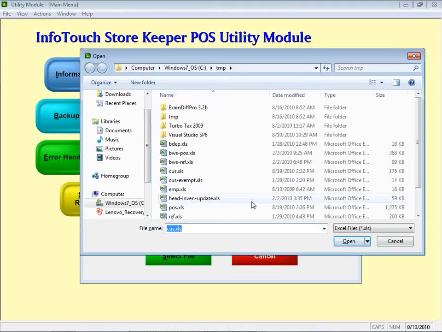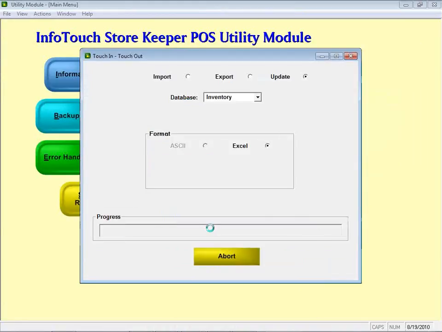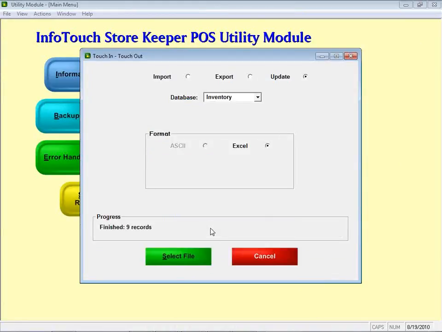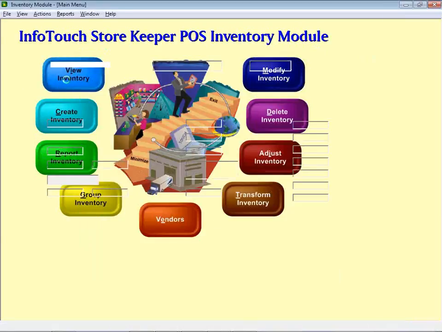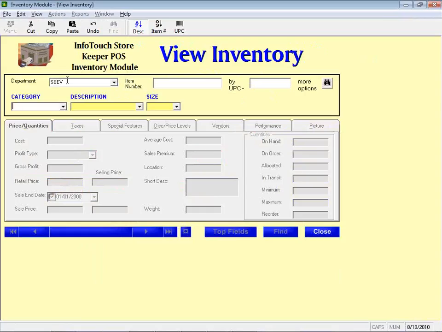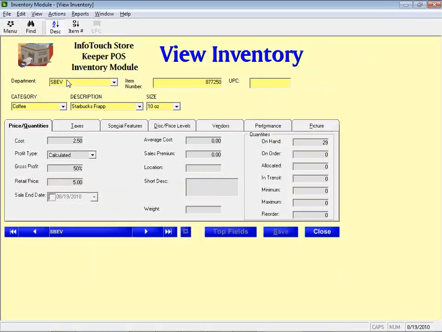All right, so here is SBEV. And we just finished 9 records. And if we go back to our inventory module, $2.50 for the cost, $5 for the price for each of them.